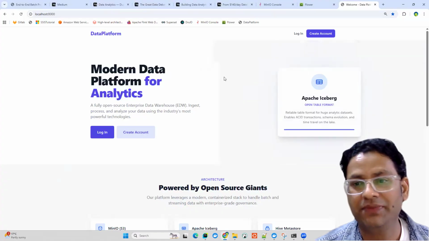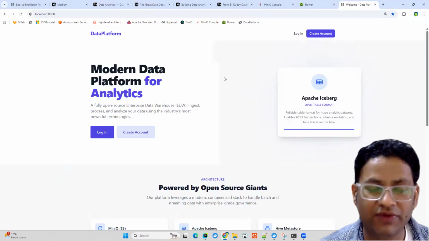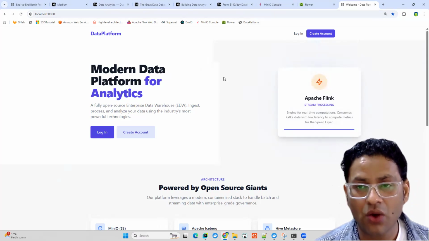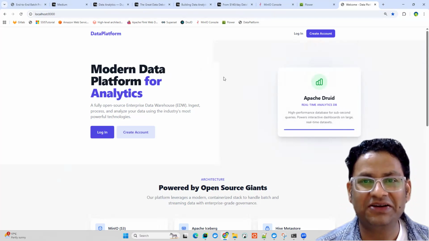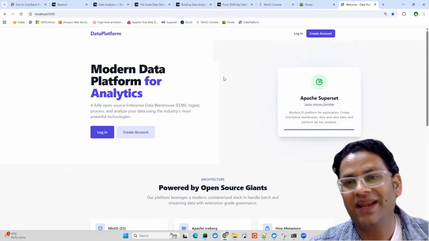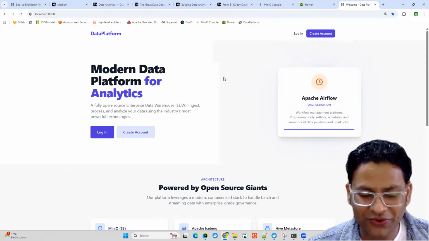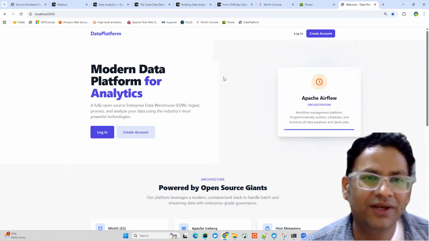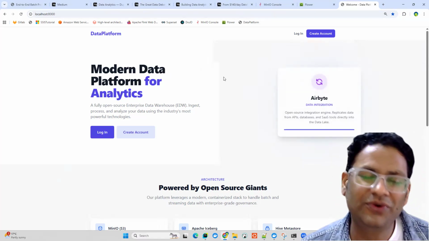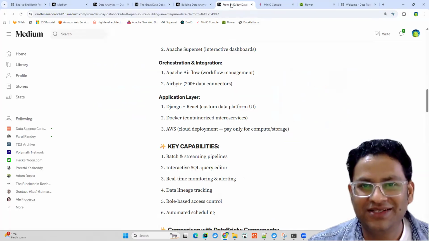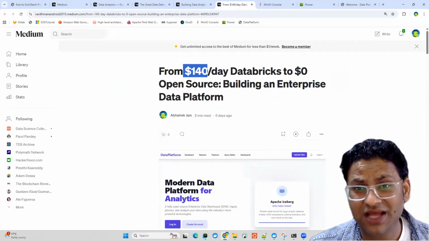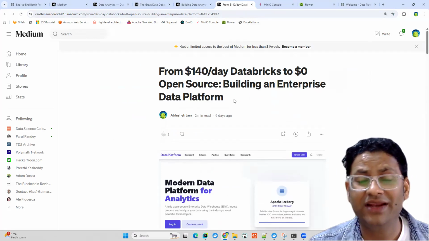This is a very complicated setup, but it's really worth it if you want to save some money, because Databricks and Fabric are very costly. They utilize the cloud, and the cloud always has that non-transparency in how you are spending money. Initially you think you know how you are going to spend it, but there is not much transparency. I also published that on Medium.